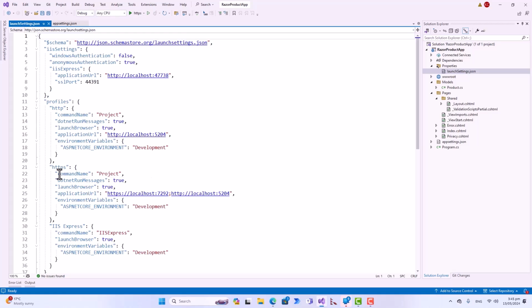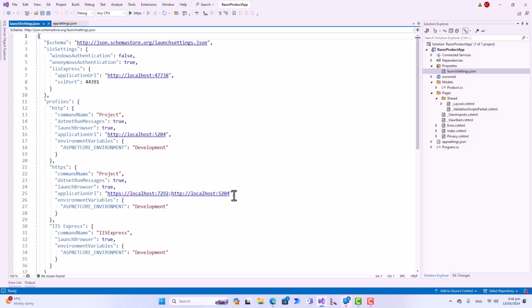Okay, profiles, HTTPS, IIS Express, etc. And it includes settings like the port number, environment variable, and launch URL. So launch URL, application URL, and the port number, SSL port, and then here also application URL and the port numbers. These are the port numbers again.